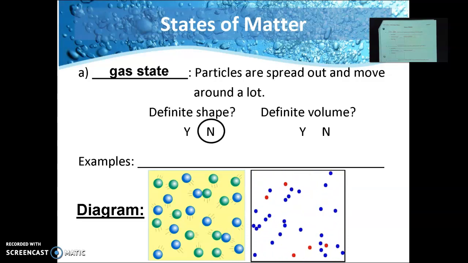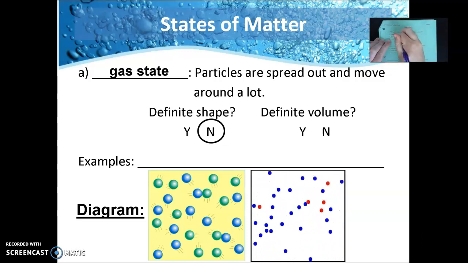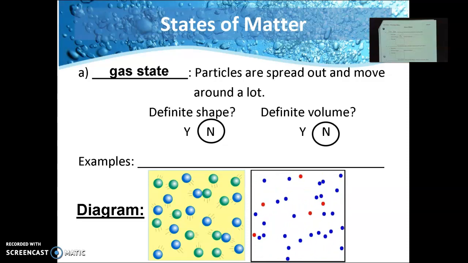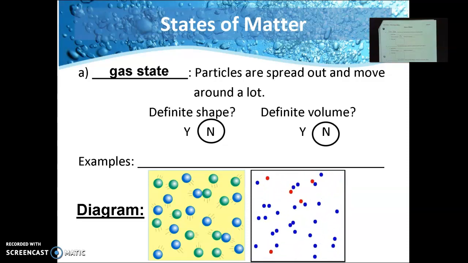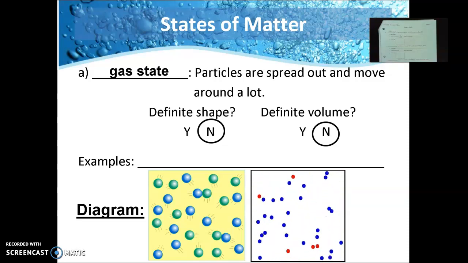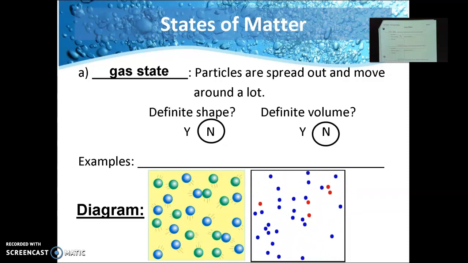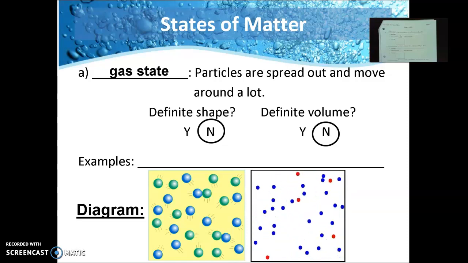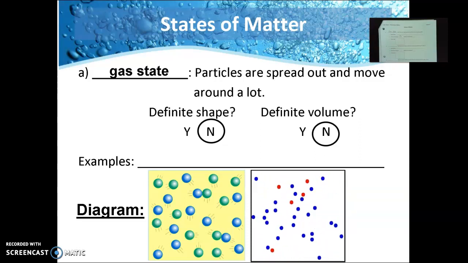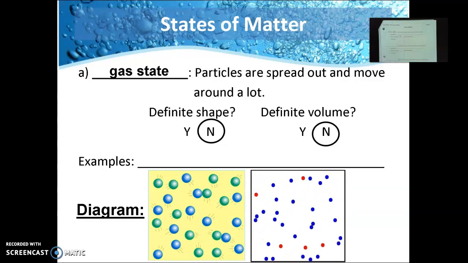Alright, so gases do not have a definite shape. So we will write on our green sheet here, they do not have a definite shape, and they do not have a definite volume. No matter the size of the container, a gas will take the shape and the volume, or the amount of space, of the container. You might think about somebody who walks into class with a very strong scent, like maybe they put on too much cologne in the morning, and you can smell that cologne from the other side of the room. These gases are going to spread out and take up the size of the container.